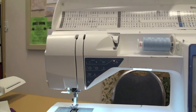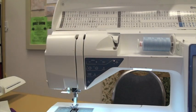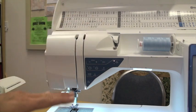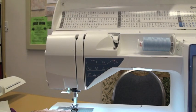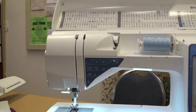First, let's start by threading the sewing machine. The sewing machine threads very easy. It's got a very clear path to follow. So I'll show you how this is done. We are going to thread the upper thread first, and then I'll show you how to wind the bobbin. That is because you can wind the bobbin from the needle without having to unthread your sewing machine while you're sewing, and I'll show you that.